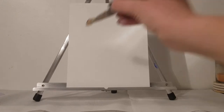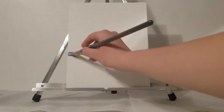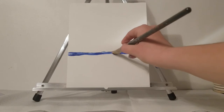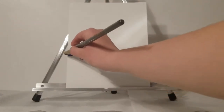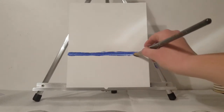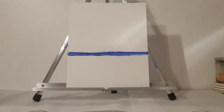Now for this piece, we're going to start with putting some blue, ultramarine blue, and we're going to figure out where the horizon line is. Now that's about, say like two-thirds down the page, maybe a little bit less. I'm going to figure it out there first.